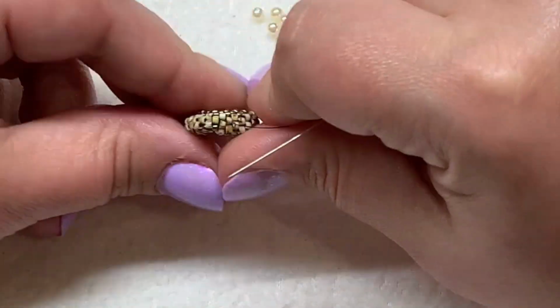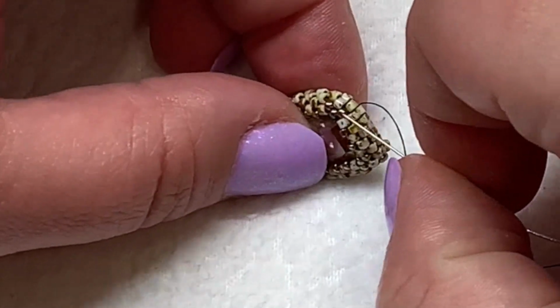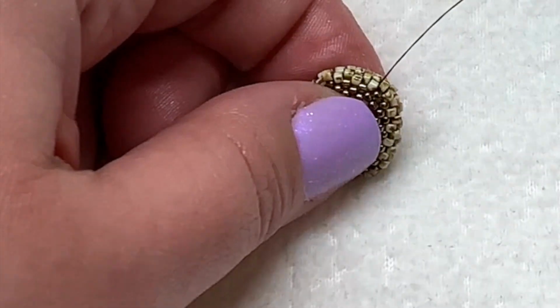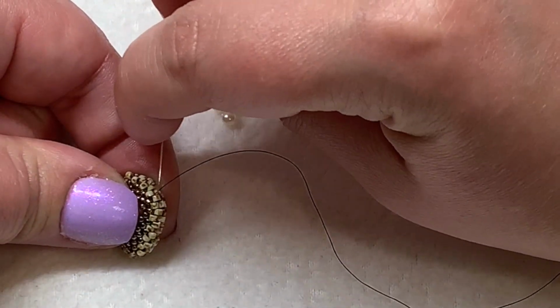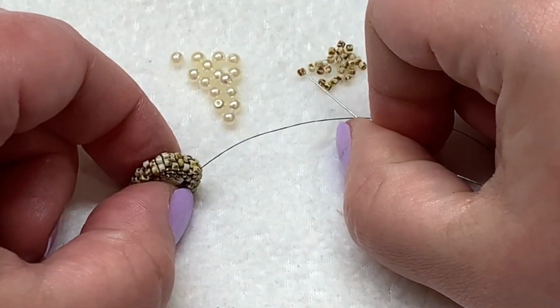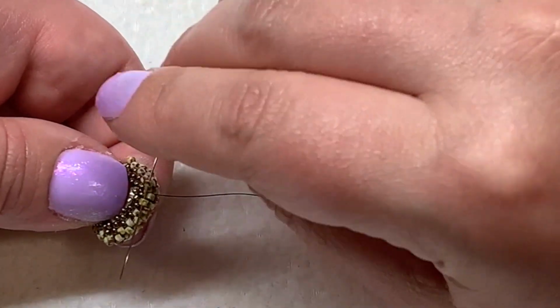So we want to be coming out right here, directly before the 15-0 on this corner, and through one of these Delicas at the very back. Pick up another Delica, skip the next one that's offset, and sew through the next. Then pick up one more, skip the next Delica, and go through the next.